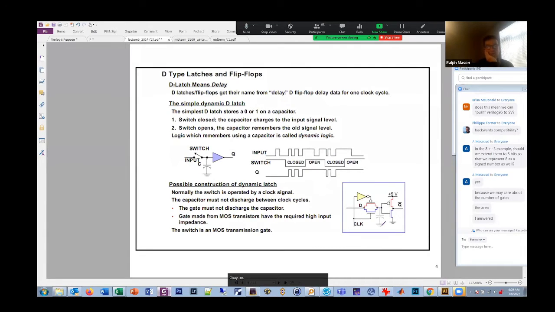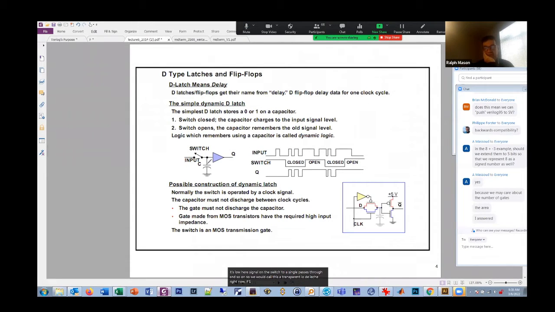Okay, so the simplest type of D latch that you can make is shown on the bottom here. I have a switch, I have a capacitor, which acts as the storage, and I have a buffer. And here's the input signal coming in on this input, which we don't really call D. Here's the switch, the clock, which is controlling the switch, and here's the Q value. So when the switch is open, where high means open, then the signal doesn't pass through. When it's closed, when the clock is low, the signal passes through, and so on. So we would call this a transparent low D latch, right?